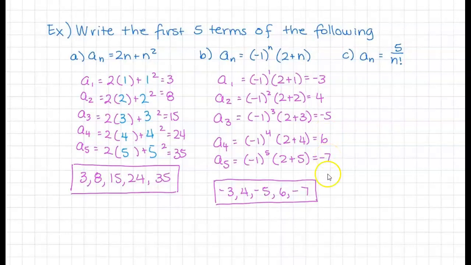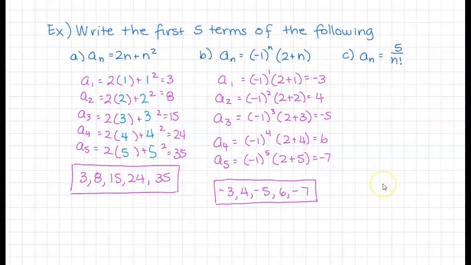One thing I want you to notice about this one is see how the terms alternate signs? -3, +4, -5, +6, -7. So negative, positive, negative, positive, negative. If you ever see the signs alternate and you have to write the explicit formula, this is a little thing to know. That means you're going to have a factor of -1 to some power. And if you start with a negative, then you're just going to have an n for an exponent. Let's say that these started with a positive. You're going to have to adjust the exponent to make sure that you start with a positive instead. You can make that n plus 1 or n minus 1. Those are typically what's used. But you're going to have -1 to some power, and that's what gives you those alternating signs.